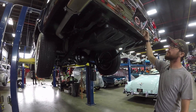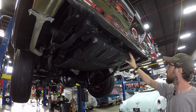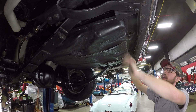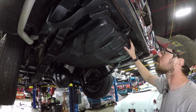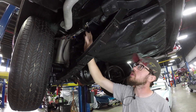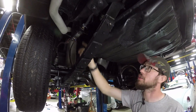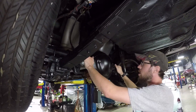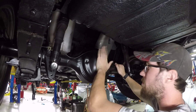All right ladies and gentlemen, this is the underside of our 1963 Continental — Greg is out of the shop for the moment so I'm going to finish this video with you. Starting from the back forward, it looks to be the original gas tank with its original insulator pads and original clamps still in place. Moving forward, we do have an aftermarket fuel pump over here and you're going to see why that is in just a second as we get more clues about what's been done to the fuel system. Right here is our Ford nine-inch, or nine-and-three-eighths axle — the tag is missing so I can't tell exactly which one it is just by looking.